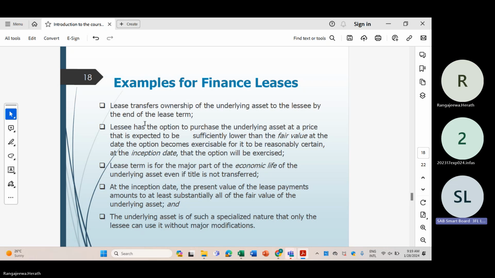Agreement specifically says that, say we have a lease for 5-year period, right? Motor vehicle for 5-year period. Let's say we lease out a motor vehicle, 5-year period, at the end of the 5 years ownership transfers. Then for those 5 years it will be used by the lessee. After the 5-year period, ownership of the vehicle transfers, and the lessee can use it for another 15 years. So it's like a sale. So it's a finance lease.